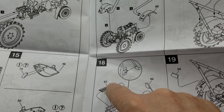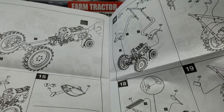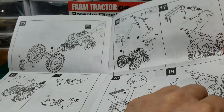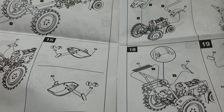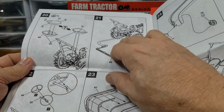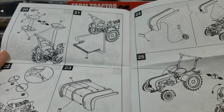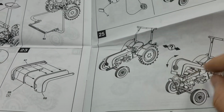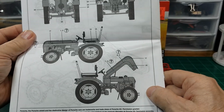So here's that little seat that I was telling you about that goes on the fender around that little cage. That's kind of cool. License plate goes back here. Oops, you can't see it. Get back here. I don't know. Did you guys see that? Yeah, the seat right here. That's kind of neat. Hitch assembly. Now this does come with an opening hood, so that hood is hinged so that you can open it and look at the engine. And this is where all your decals go.